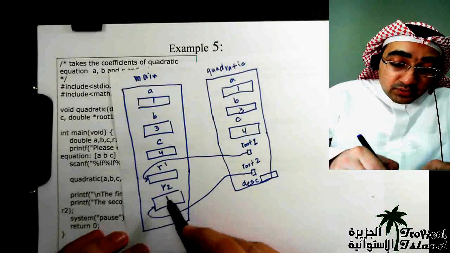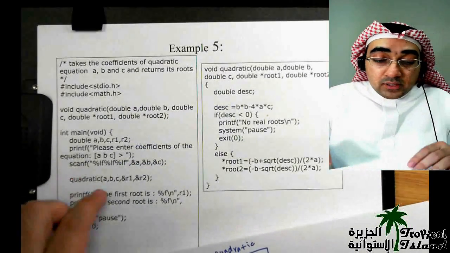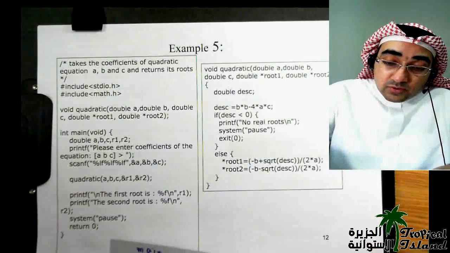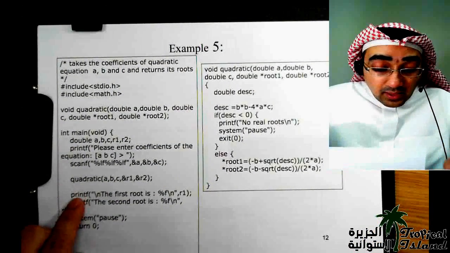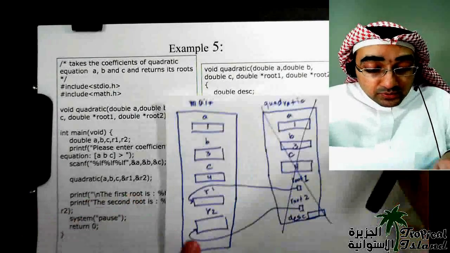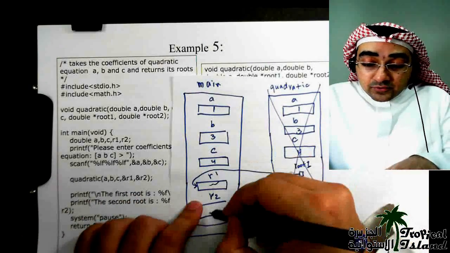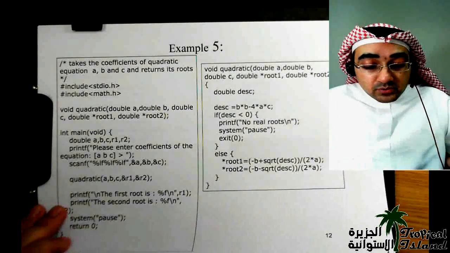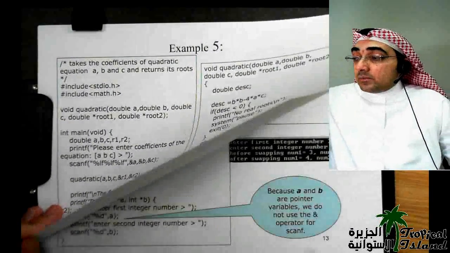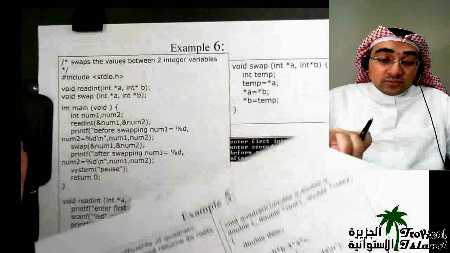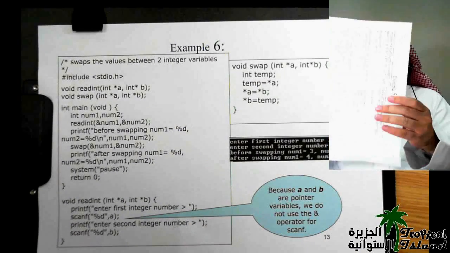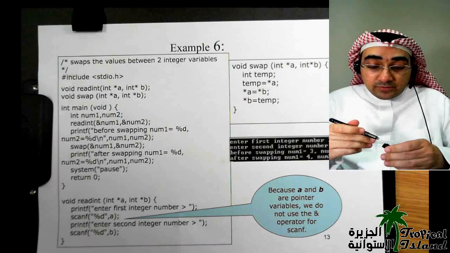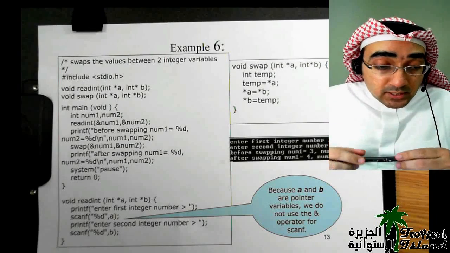We point at this and we store the value over here, so the main function is going to have it, and then when the function finishes, this is going to be deleted. And we come back over here and we print the first root. We find the first root, the value will be written over here, and the second root, the value will be written over here. So we print those to the user, and we can actually solve the quadratic equation. Okay? So this is an example of how we can use pointer variables in functions.